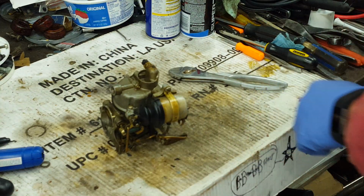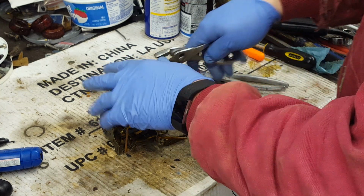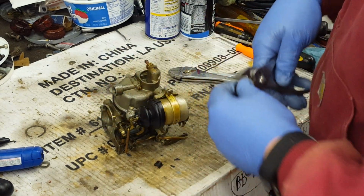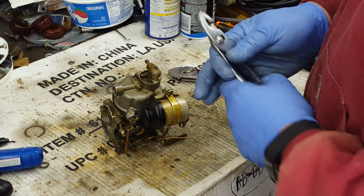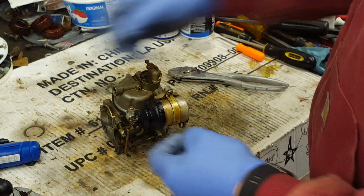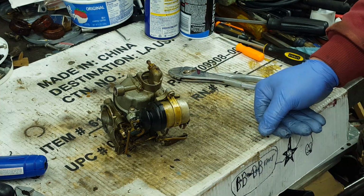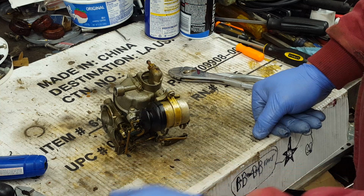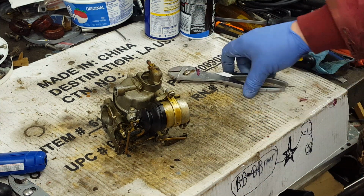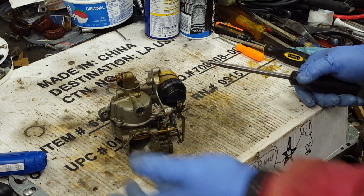There. I usually use zip ties for hose clamps when I put them back together. I guess if I was real concerned about the hose clamps and everything being original, I can reuse these clamps, but sometimes I do if it's something real special. But typically I just use the zip ties. They work well. And I run my motor, so it's not that big of a deal. I do have some of these if I want to make sure that everything is original, but I don't have a problem with the zip ties.